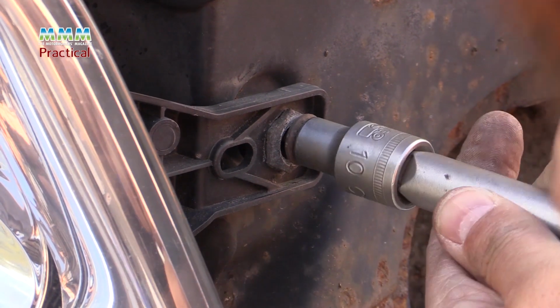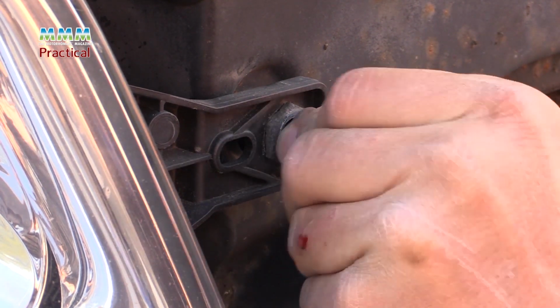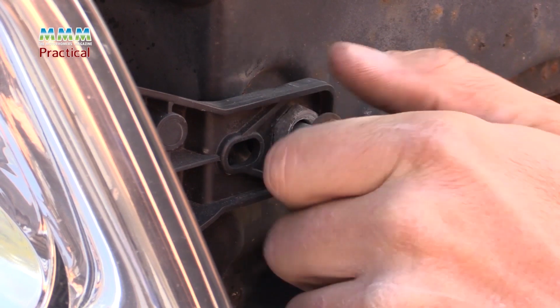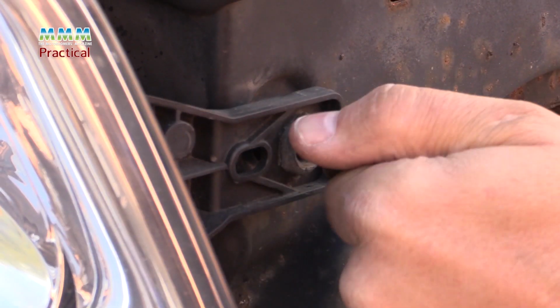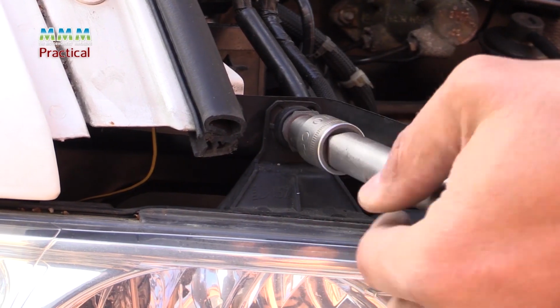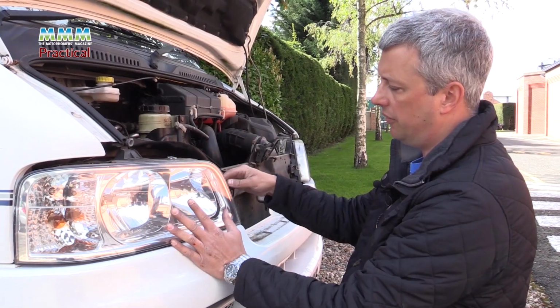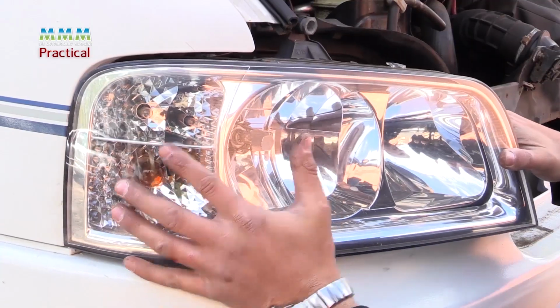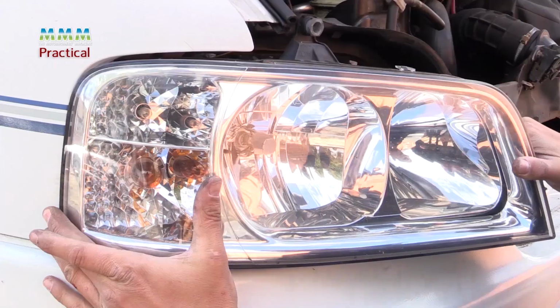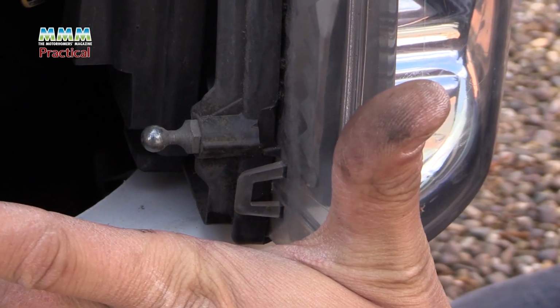Just loosen this one off and it should come off fairly easily. The headlamp's held in on a clip, so you can remove both these bolts, it won't drop on the floor. Remove the other one. With both bolts removed, you can start to bring the headlight forward, and it's on a spring clip. It just pops out. It's on a ball socket at the back.